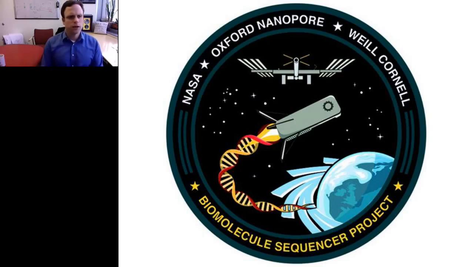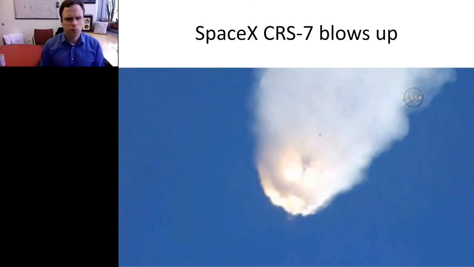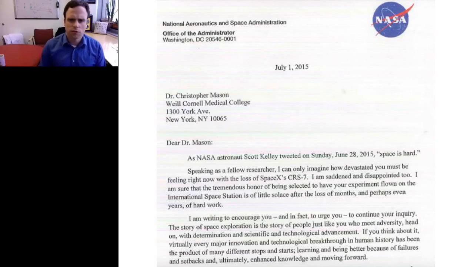And as we were planning this mission, I was chatting with Andy Feinberg, one of the NASA Twins PIs. We were talking about starting to send one of these up, and as that happened, we actually had supplies going up to the space station, and the CRS-7 actually blew up on the way there, which was very sad because it's never good when your lab supplies explode. But my favorite thing about this explosion was a really touching letter I'd gotten from NASA that really encouraged us to hang in there and keep going, even though they blew up our stuff by accident. So we're really going to maintain the course and keep fighting for the science. So it was a really touching letter.